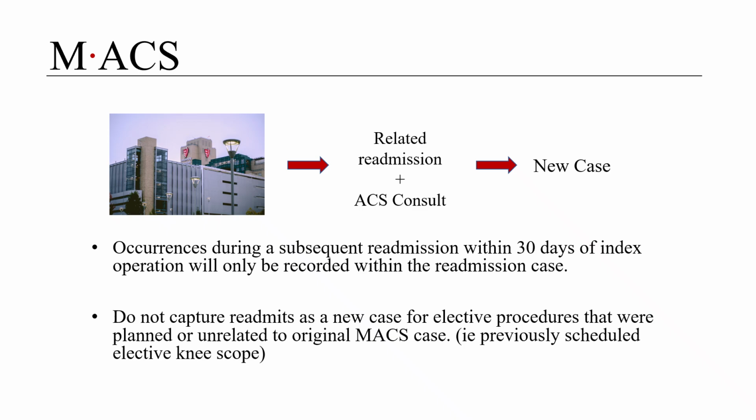For example, if a patient has surgery, is discharged, and then is readmitted within 30 days for a post-operative DVT needing treatment, you would record that DVT occurrence in the readmission case. If the same patient is discharged again and later readmitted for an anastomotic leak, you would record the leak in a new, separate readmission case. In this scenario, the patient would have 3 cases total, 1 original or index admission, and 2 readmissions. You should not enter a new readmission case if the patient is admitted for something unrelated to their original MACS entry and is not seen by your service.